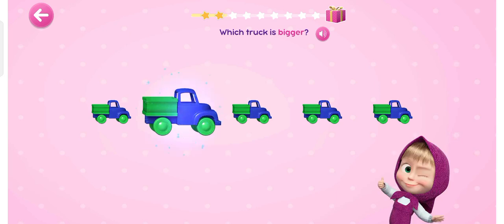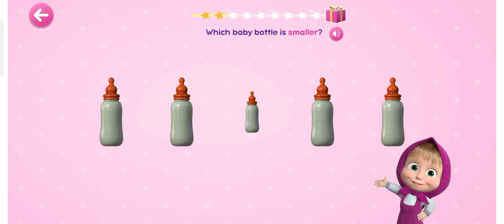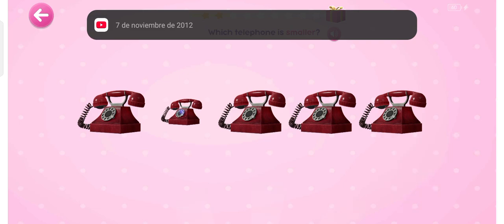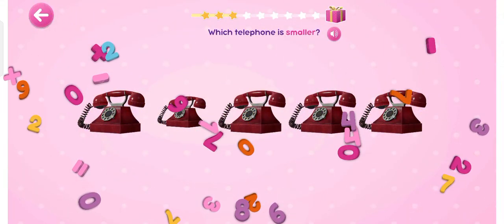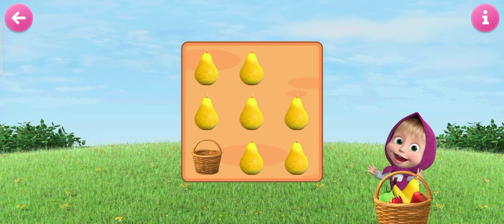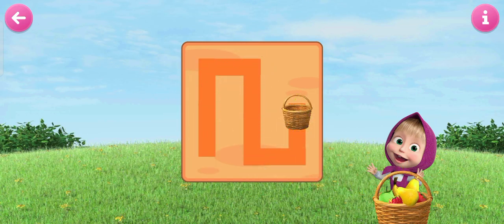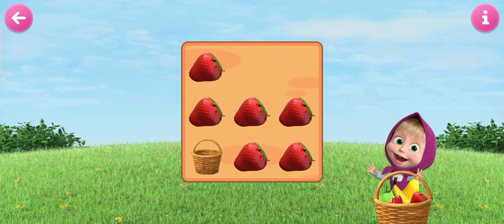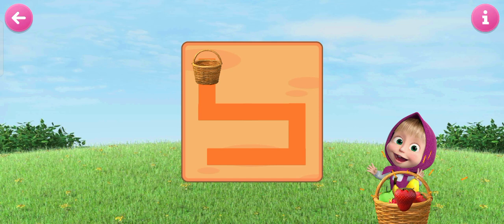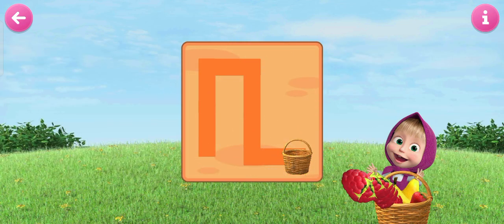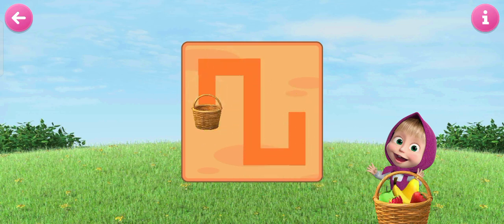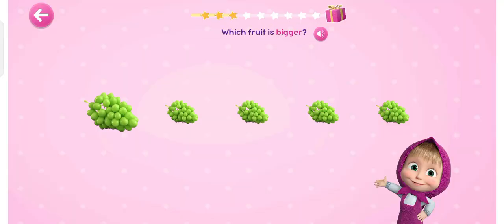Which truck? Yay! Which bottle is smaller? Woohoo! Which telephone? Whoa! Which fruit is?